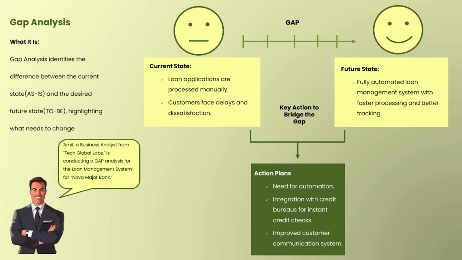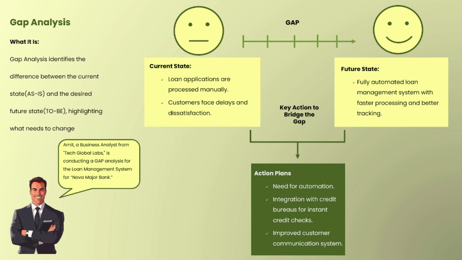So gap analysis is quite simple. We first identified the current state, then we identified the future state, we identified the gap, and then to bridge the gap we know what the action plans are. In this way we can see the gap analysis. The advantages of gap analysis are that it shows what's missing, sets clear direction, helps plan better, saves time and effort, and improves performance as well.